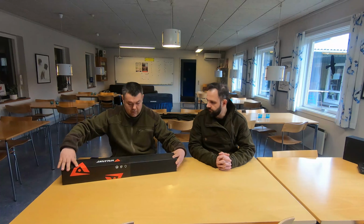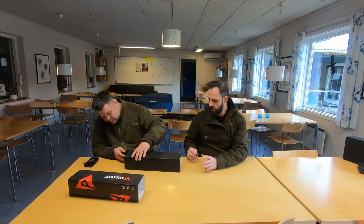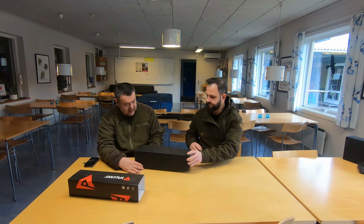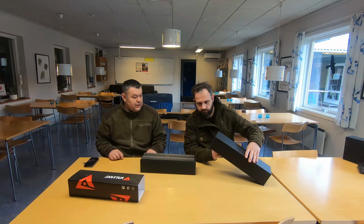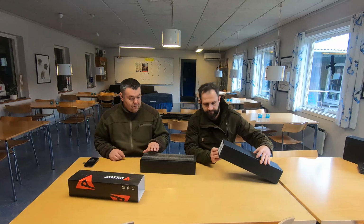Where is Valiant from? It's from Czech Republic. So here we have the 6x24x50, and the Lynx series. This is their entry level scope.